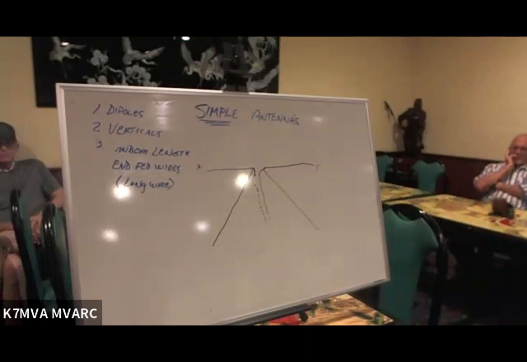The way I know they work is because there isn't any of these antennas that I haven't used at one time or another over the last 68 years in ham radio. You want the antenna about a half wave above ground if you can get it there. If you can't get it about half wavelength above ground, don't worry about it. Just put the thing up and get on the air.